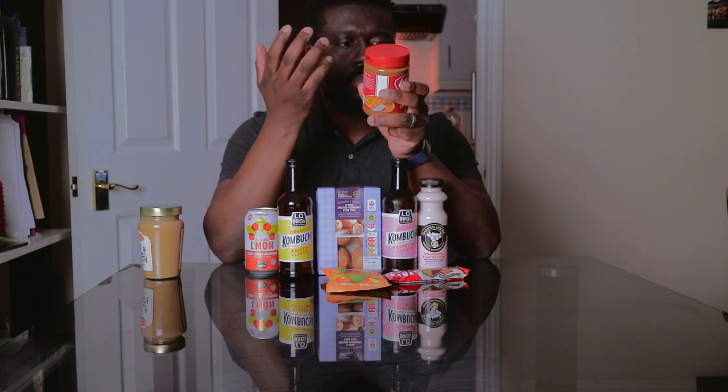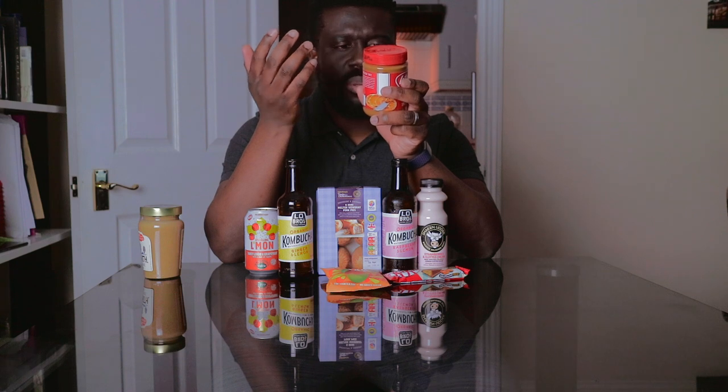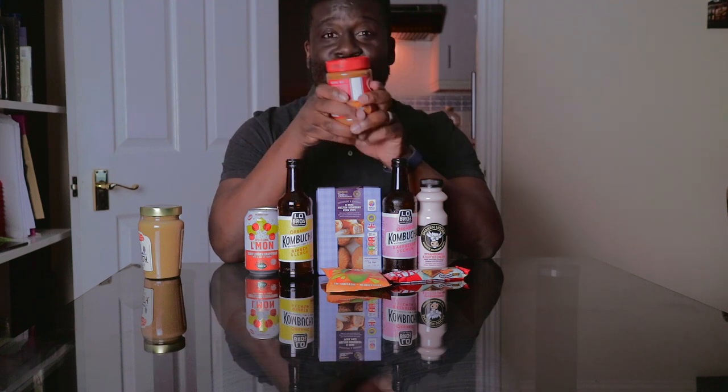It's 58% biscuit, palm oil, rapeseed oil, candy sugar. Definitely not healthy. Cookie!